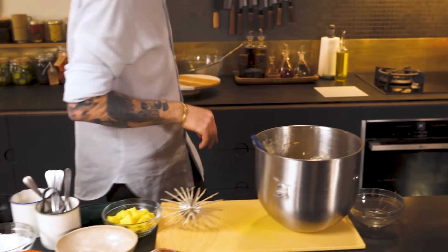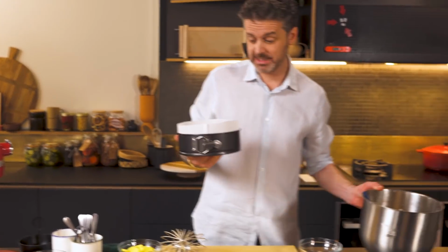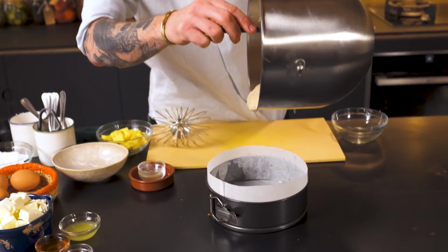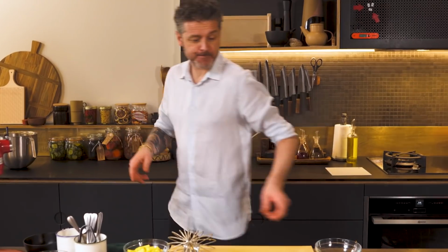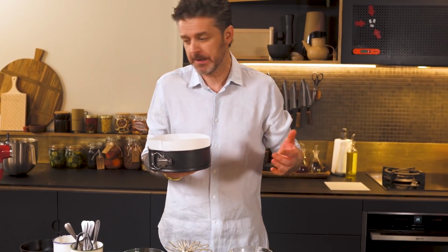Now, I have got a 21 centimeter cake tin. I've lined it with some baking paper, bottom and the sides. This recipe is a perfect amount for a 21 centimeter cake tin. So that is what I'm using. We're going to pour it straight inside. I've put a little bit of spray oil in there just as a double extra precaution. Okay, this is going to go in the oven at 160 degrees and it's going to take about 45 minutes to an hour.